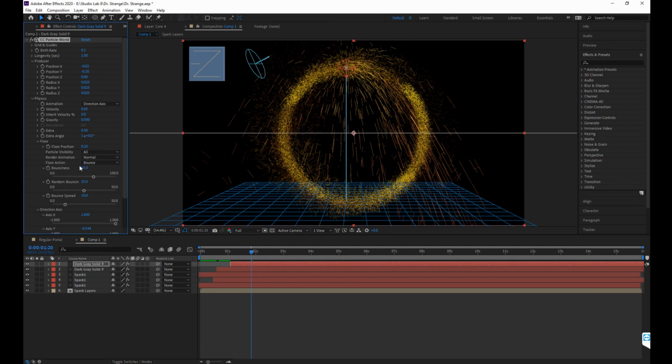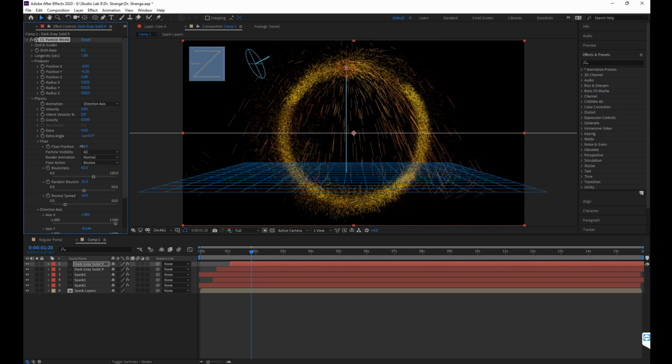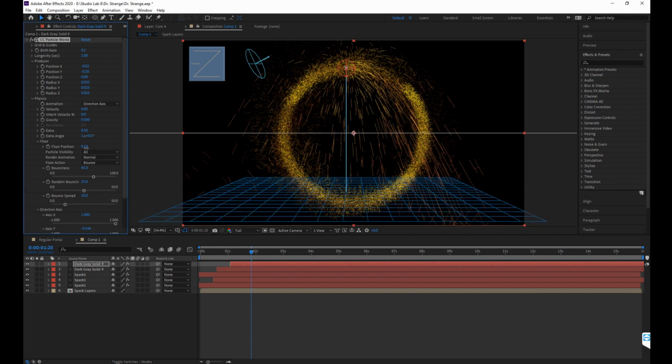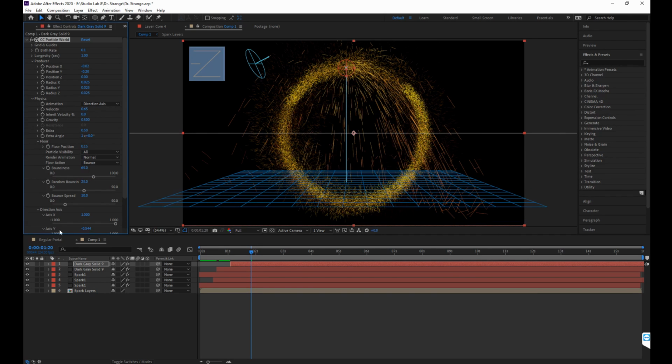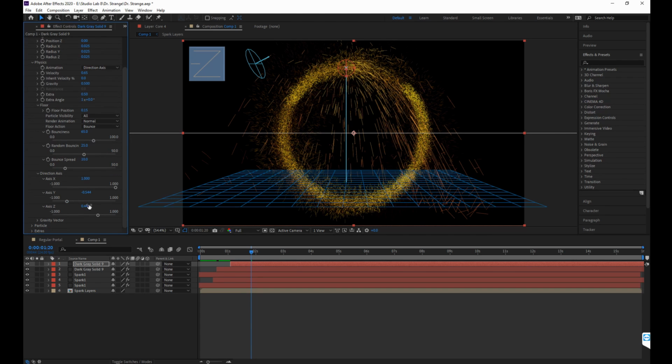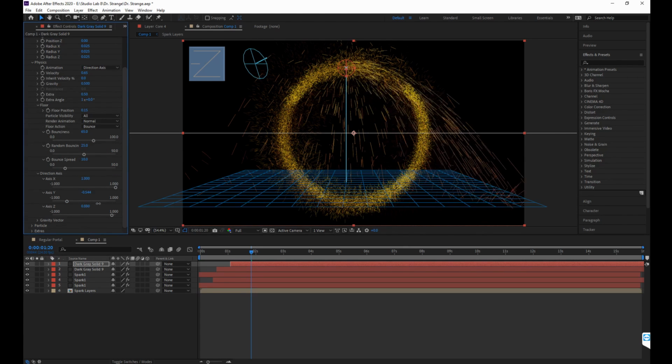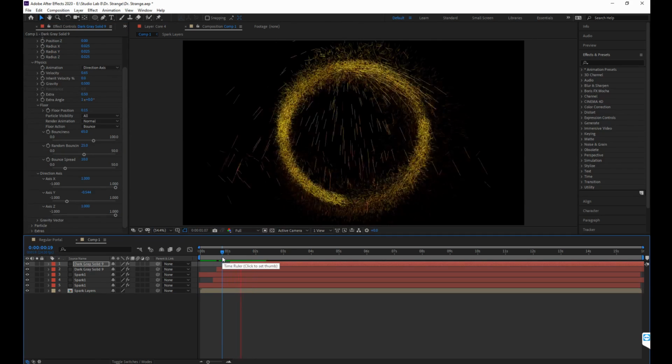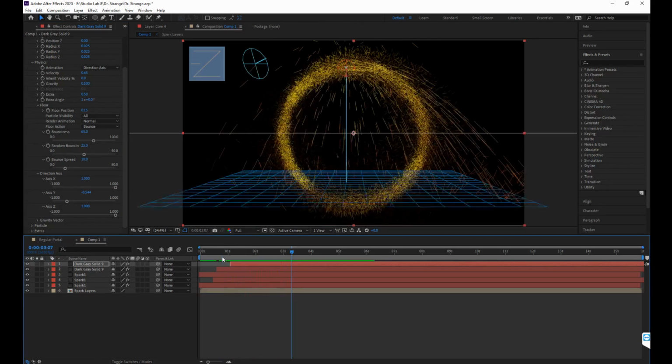Let's change the floor, so we need to change the floor position here just to kind of match it up with everything else to where they're bouncing off at the correct spot. Let's do something like that. That looks pretty good. And I'd imagine it might be a little bit much. Yeah, so it's a little bit much.